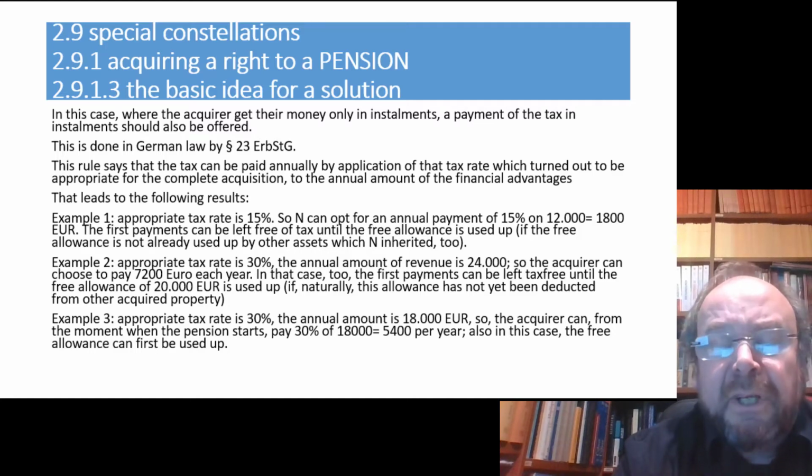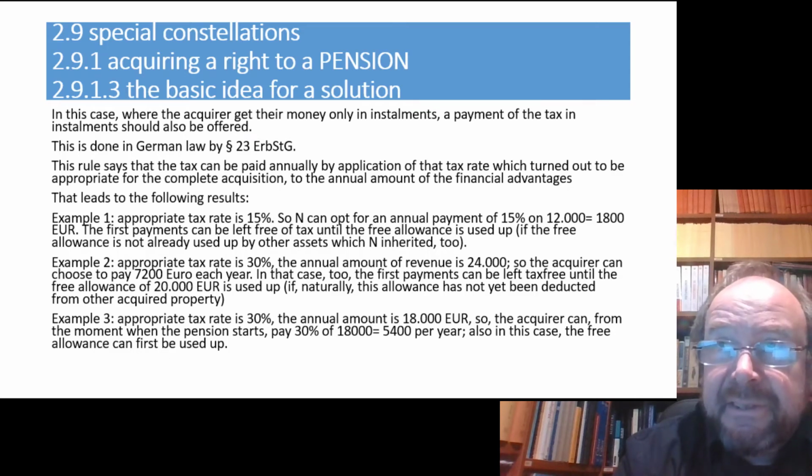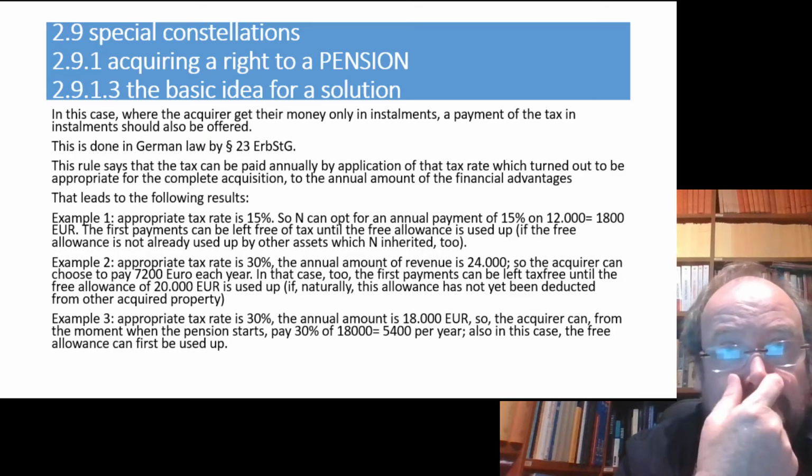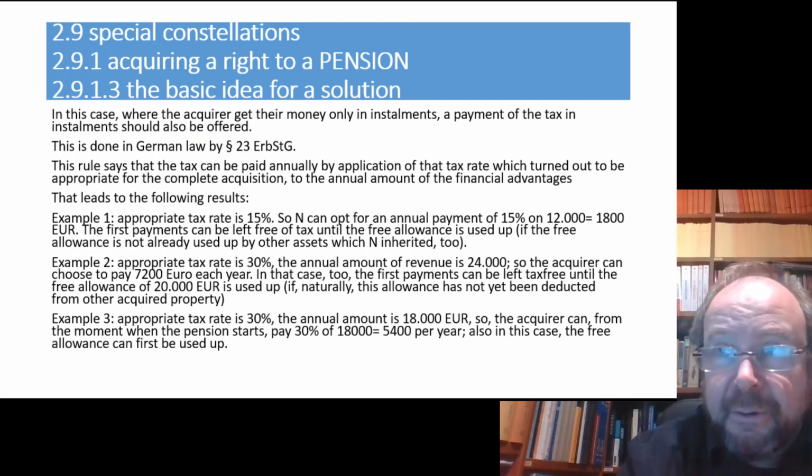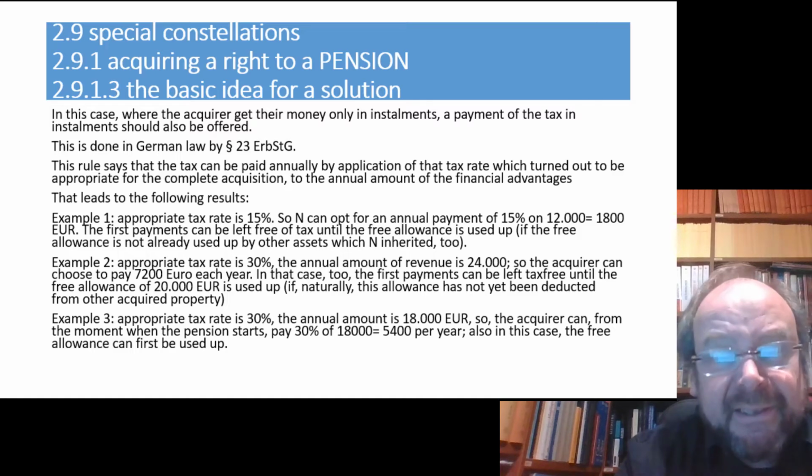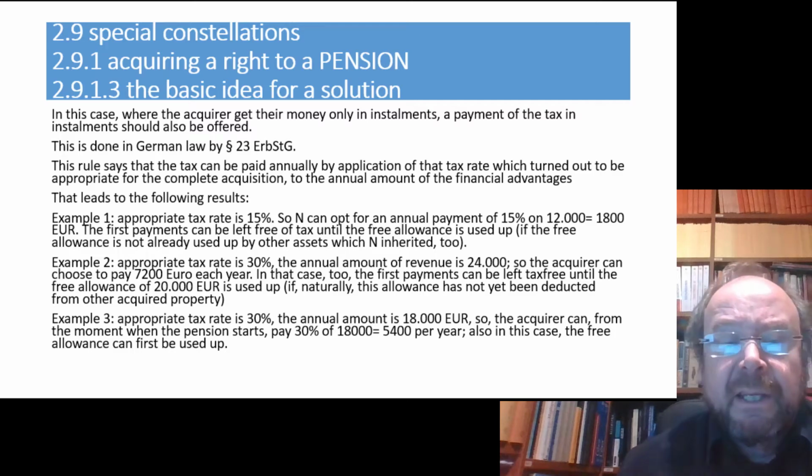By the way, the fiscal authorities also would accept a different approach, that you begin with paying your taxes immediately, and that's statistically correct. The free allowance is distributed over your whole lifetime, so that always a small amount of your installments or of your pension money which you get is lowered by the appropriate share of the free allowance. But that sounds a bit complicated, so we prepare that now, this solution.